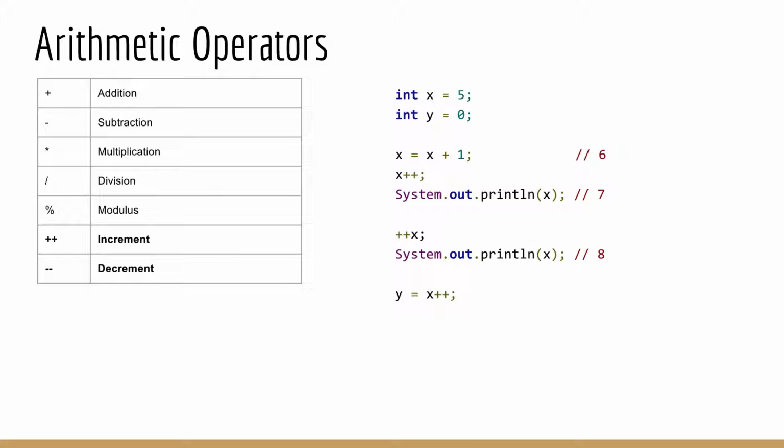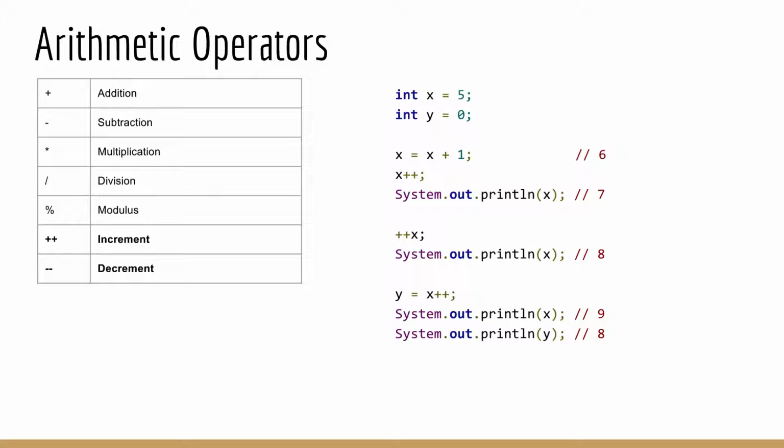We can also use this operator in an expression, but here the output is different, which depends on which side the increment operator is. If you use the sign on the right side of x, it will first save the previous value of x into y, and then it will increase the value of x. That means we will see the value 9 in x, but we will see 8 in y.